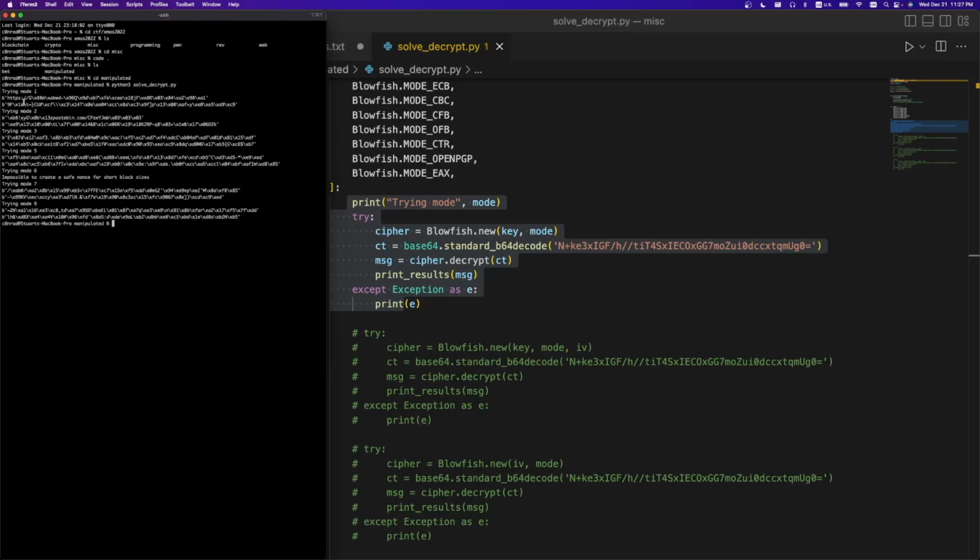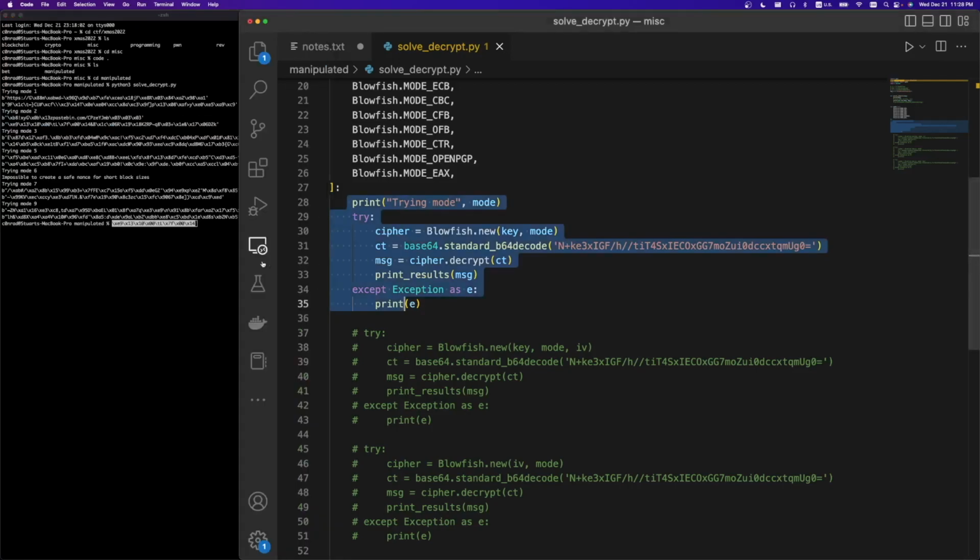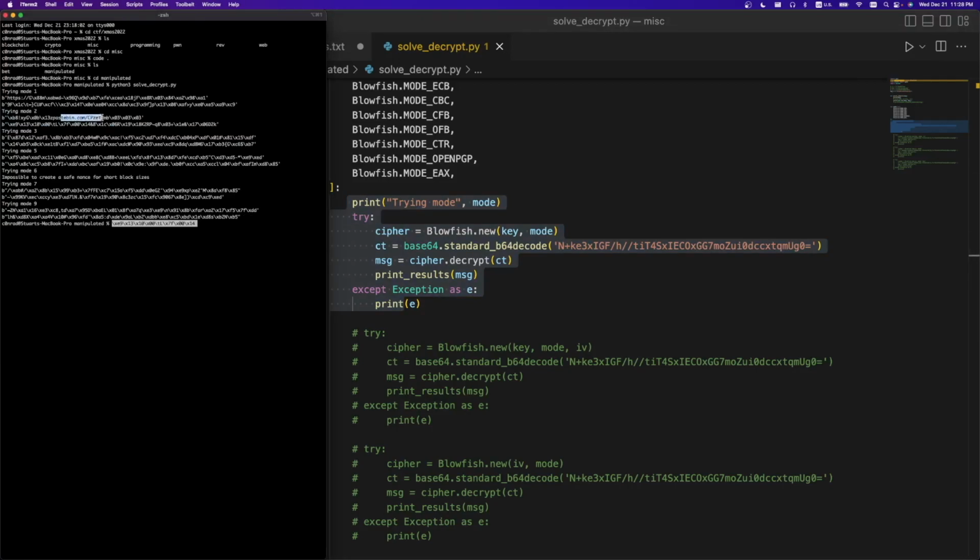I took a closer look at what was actually being popped out, and if you actually look, you see an HTTPS, and over here you see a pastebin. And so this is mode 1, which is ECB, and this is CBC. So I'm not really sure what's going on, but I think the challenge author said that they use some online tool for generating blowfish ciphers. I'm guessing that it pads the initial password if it's not a multiple of 8 in some way that's different than Python's default implementation. But anyways, we get the pastebin link.